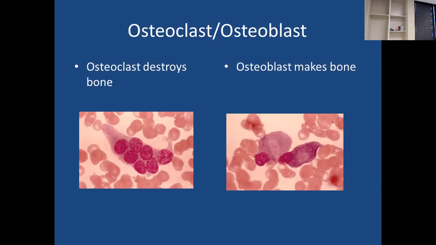All right, so you will see these in your bone marrow. Notice they're very odd. Clasts tend to form in clusters like this. But we don't count these. We don't really pay attention to these. They just might be there, or you might encounter them. And then osteoblasts, just something you might notice. But you should never see those in peripheral blood circulation.